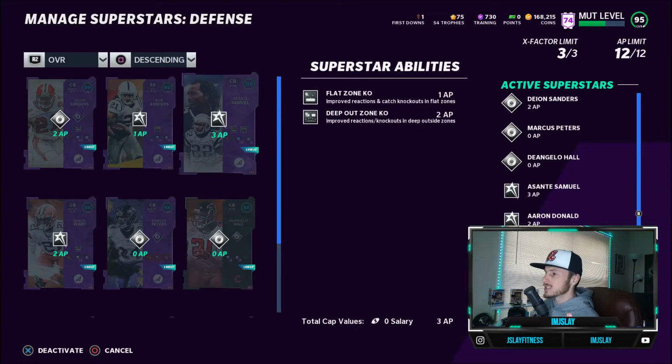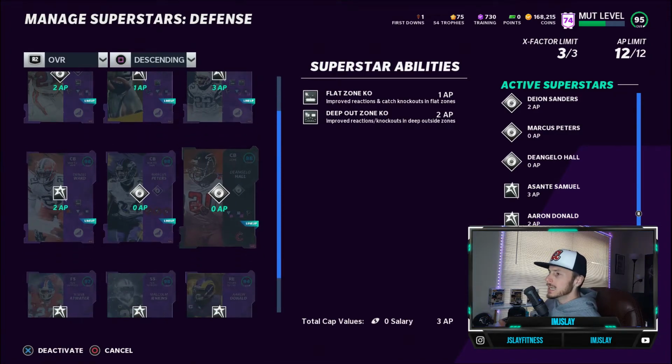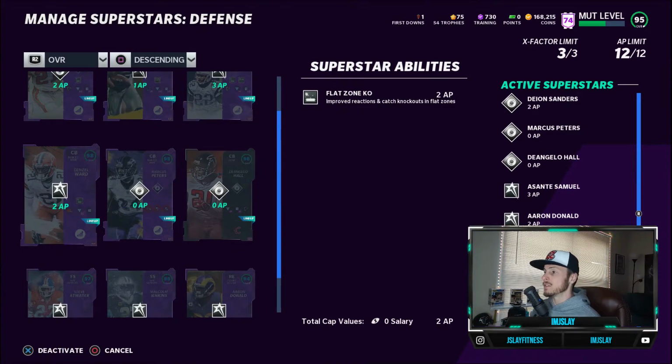Asante Samuel, we've got 2 abilities on him. We've got flat zone KO when he's in cloud flats, hard flats. Then we've got deep out zone KO, improved reactions to knockouts in deep outside zones. That's when he's in that deep third, that deep half, right? Denzel Ward, we've got 1 ability on him. It's flat zone KO, so once again, the cloud flats, the hard flats.